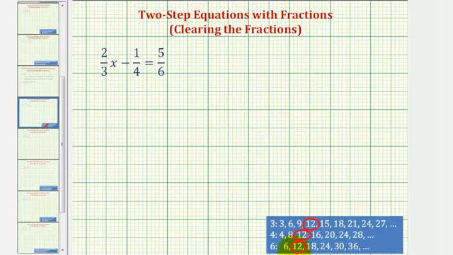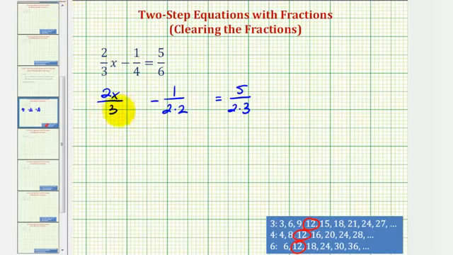But if we have a hard time determining the least common denominator, we can build it using the prime factorization of the denominators. So for example, for 2/3 x, since 3 is prime, I'm going to write this as 2x over 3, minus the prime factorization of 4 would be 2 times 2, and the prime factorization of 6 would be 2 times 3. So another way to build the LCD would be to make sure the denominators contain the same prime factors.